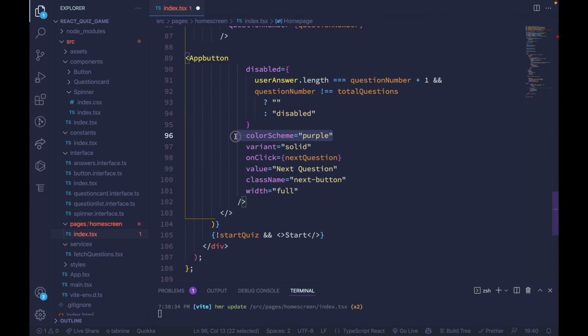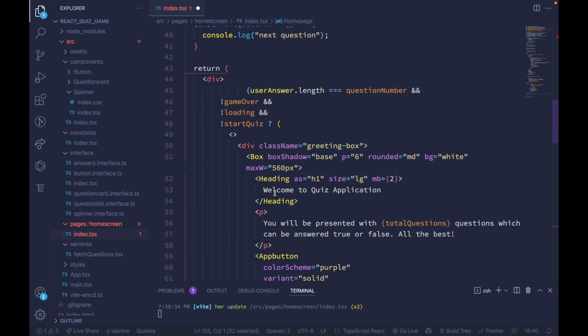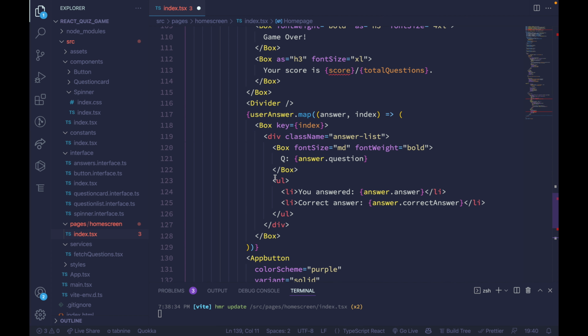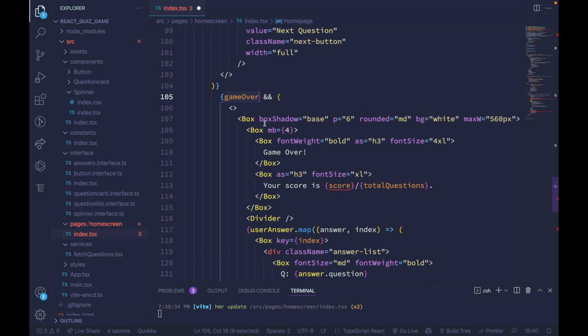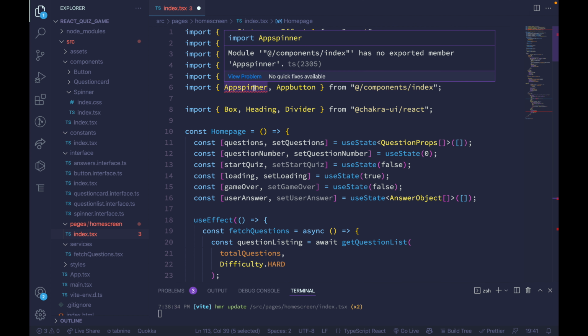And the others are just props that it should receive. That'll be fine. And ultimately, let's also add a game over. So if it's not start, we will remove this one and add this piece here. If it's game over, then we would need the score as well.